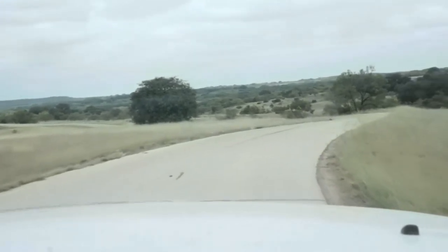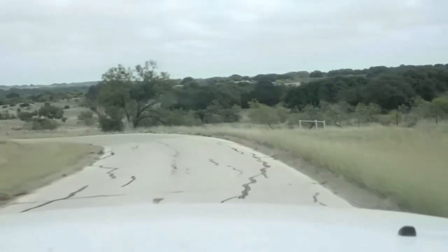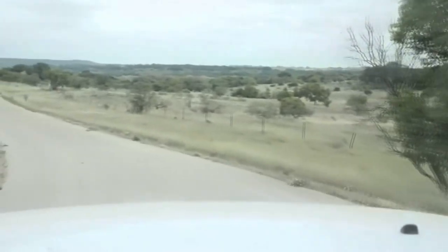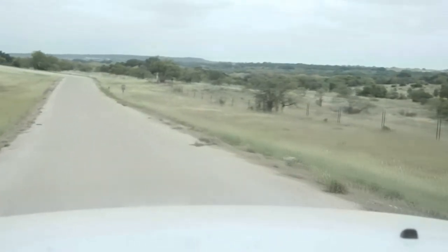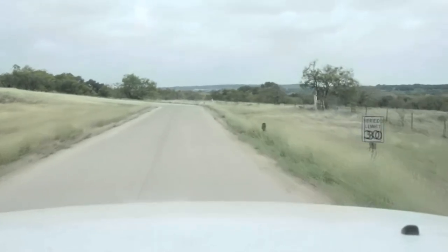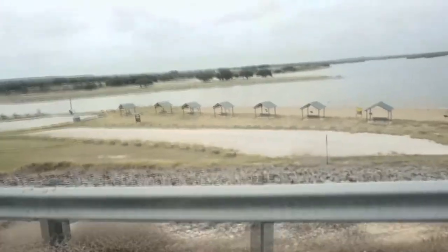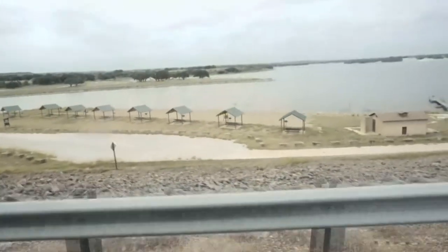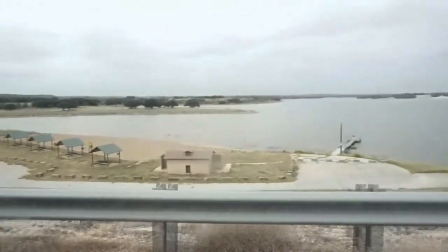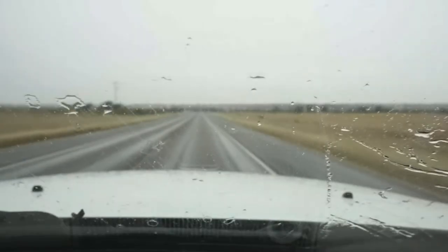Pretty hill country. I bet I run into some rain today, which will be nice going home — have a little rain, wash off the camper and the truck, it'll be nice. Looks like a swimming area, very nice, other than the water's a little low. And then there's some rain.